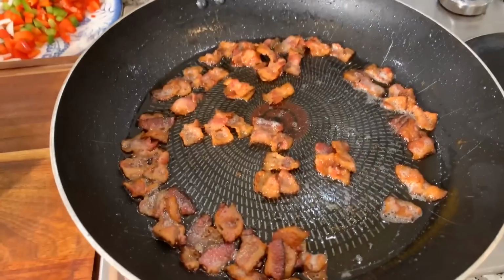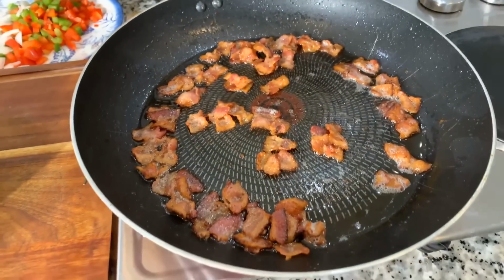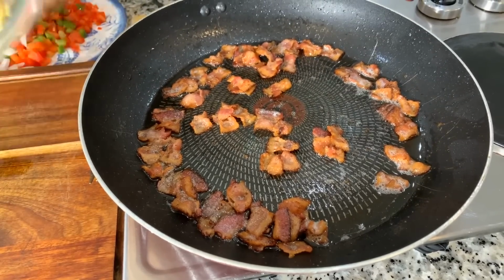So I want you all to take a look at our bacon that we have here and how much oil that I've got rid of. But then again, I want you to see how much oil I've kept. You might be able to see, you might not be able to see, but it's not a lot of oil. It's just enough that's going to flavor our corn.